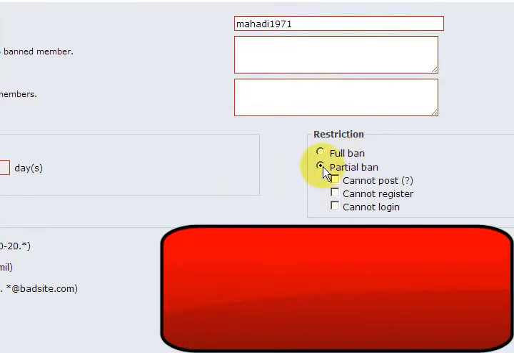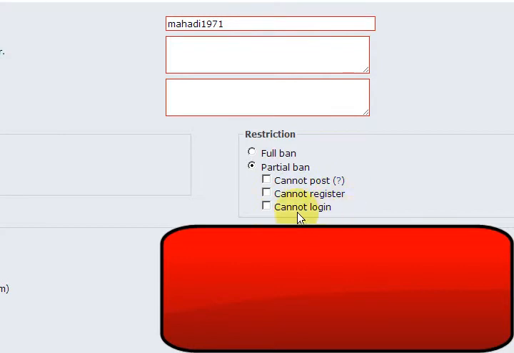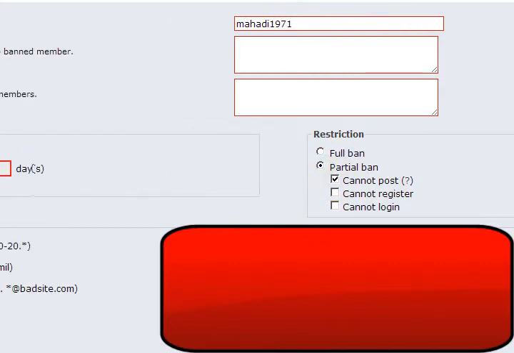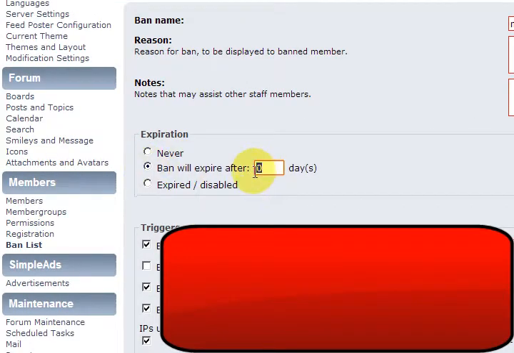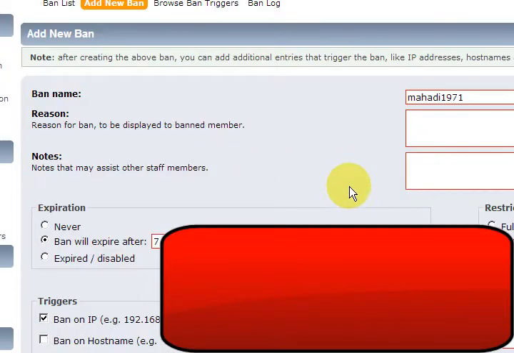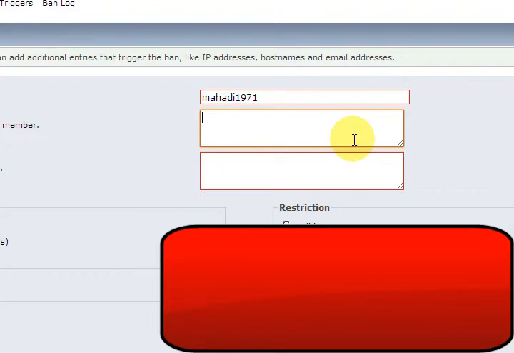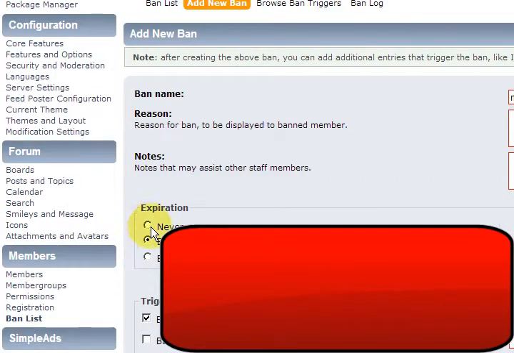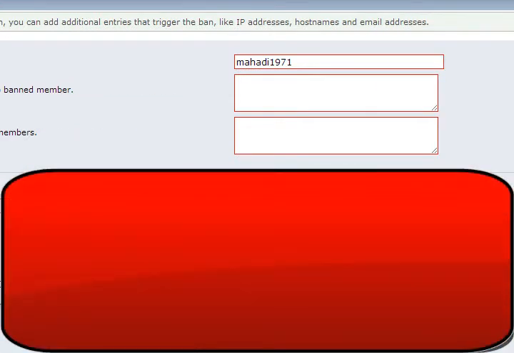Now, you can also do a partial ban where they cannot post or something like that. So just say you did a partial ban and they couldn't post, and you can make the ban expire in 7 days, say. This is just another example. Okay, so the ban will be lifted in 7 days, and you also write a reason in there and tell them they're banned for 7 days, and if they improve their behavior, they'll be allowed back in. Okay, because sometimes you're getting rid of genuine people. But this one here, I don't have any tolerance for putting links in like that, so this one's gone.